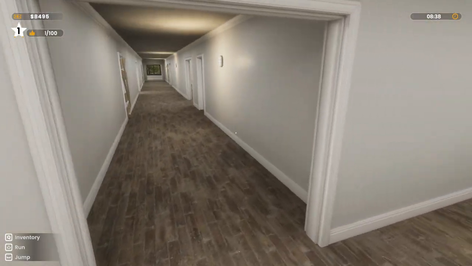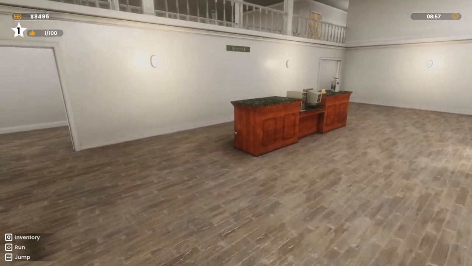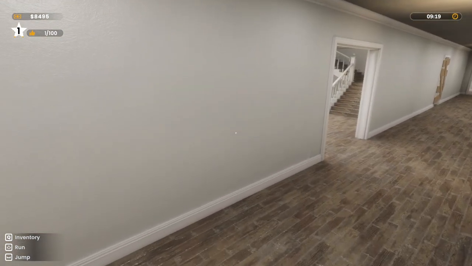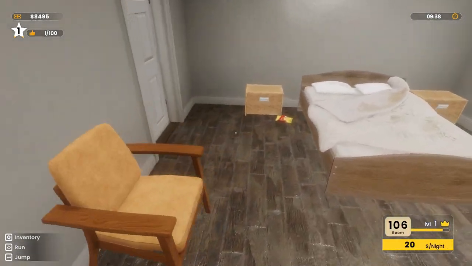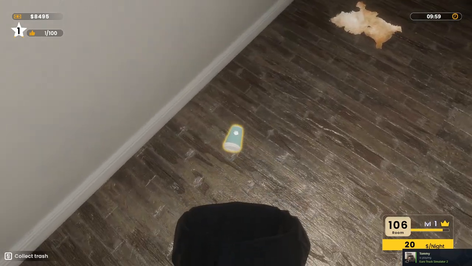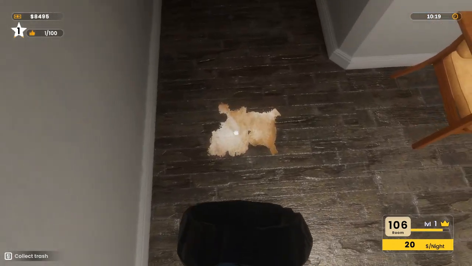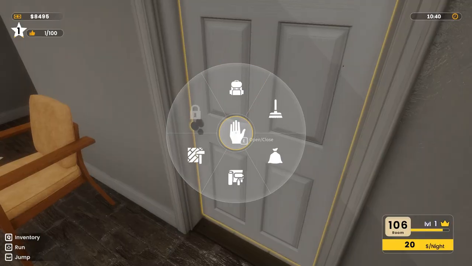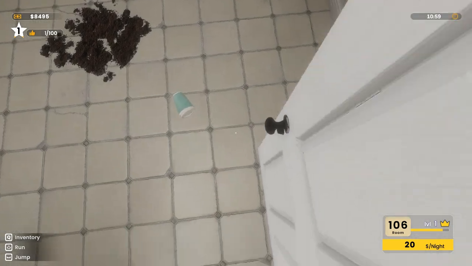Let's check the room. I'm assuming that guest checked out. Where to check the room out? Let's see. Right here. Okay, there's a mess in here. What is that? Did they skin an animal in here or what? Now see, I don't like the fact that you can't open the door. Come on.